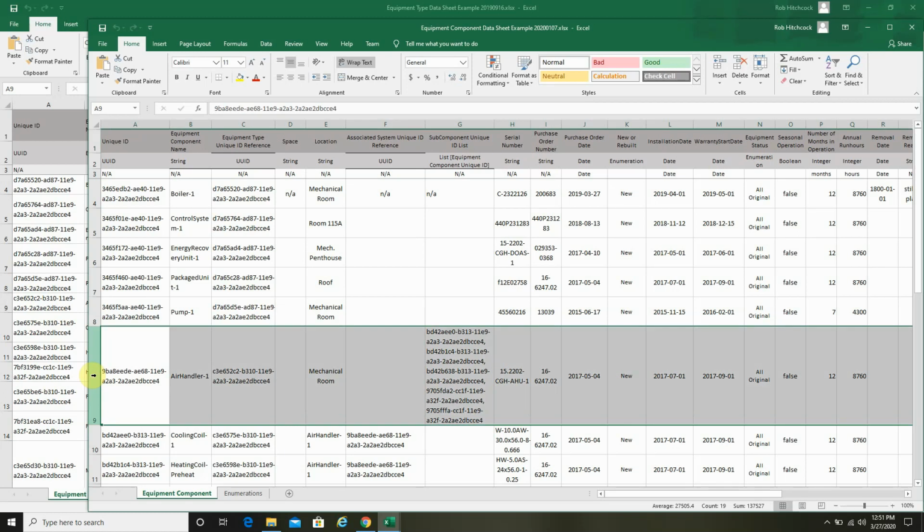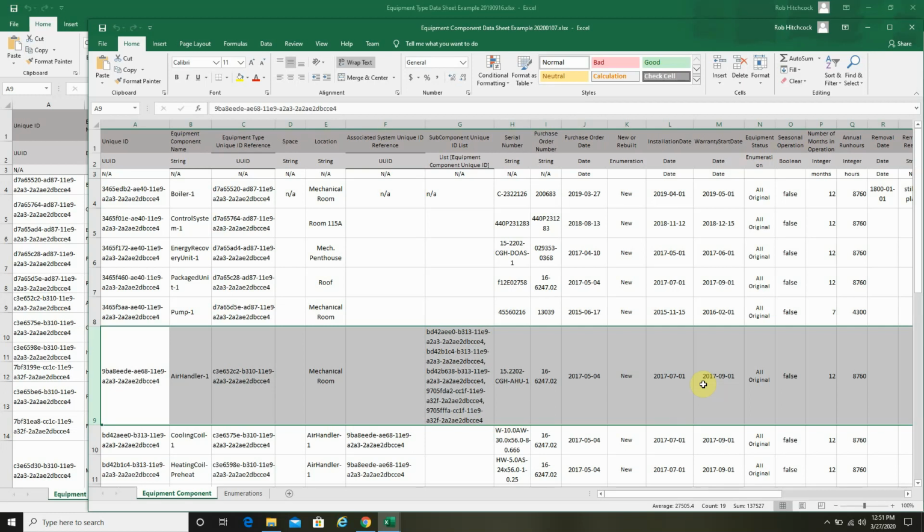In the case of the air handler, again, row 9 has air handler-1 as a hopefully unique name for this air handler. The location of the individual air handler, in this case mechanical room, and purchase and installation dates that are unique to this individual air handler.